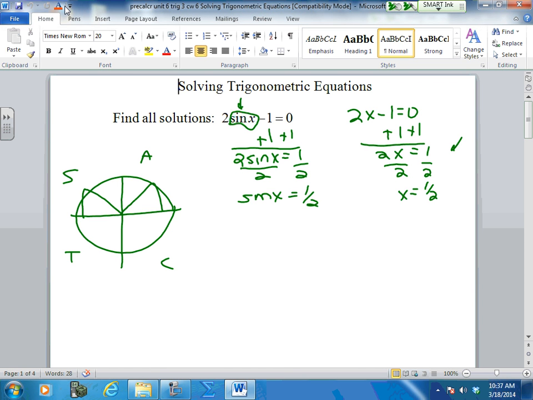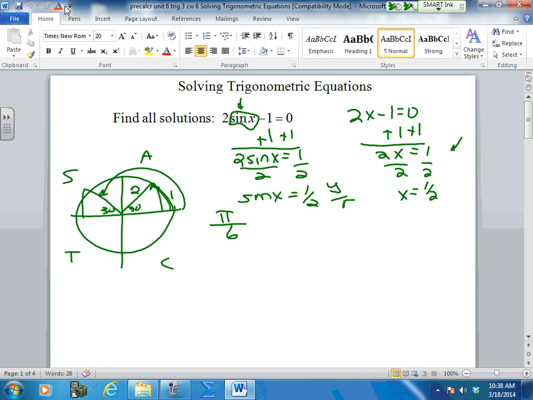So we know in the unit circle, in 2 pi, we have 2 solutions, right? So we label y over r. And for those of you that can't do this yet, you really got to step up your game here. 1, 2, and what angle is this reference angle? 30. So now, we have an angle that goes here, and we have an angle that goes here. Now, I want these in radians. We're going to work radians. How many times does 30 go into 180? 6 times. So it's something pi over 6.